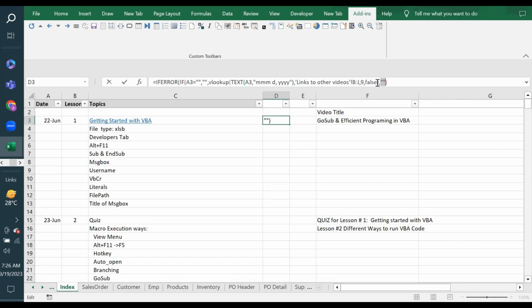So we have to close the bracket as well properly. Yeah, we look up this, comma this, look up where and here, and line column and false. So this is the closure of the VLOOKUP, right? And the closure of the if as well. So we will put a bracket closing here so that the if is closed, and then the if error is also closed, right?